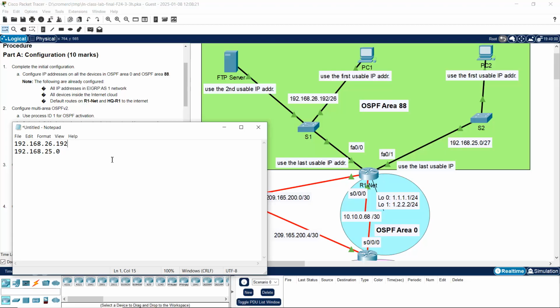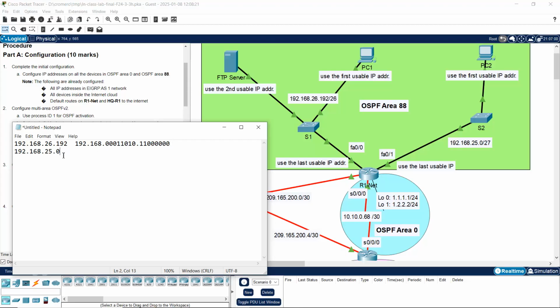First convert to binary. I will convert the last two octets to binary because the first two octets will be the same. 192.168.26 in binary: the third octet is 00011010, and 192 is 11000000. 26 is 16 plus 8 is 24 plus 2, 26. 192 is 128 plus 64, and 6 zeros.